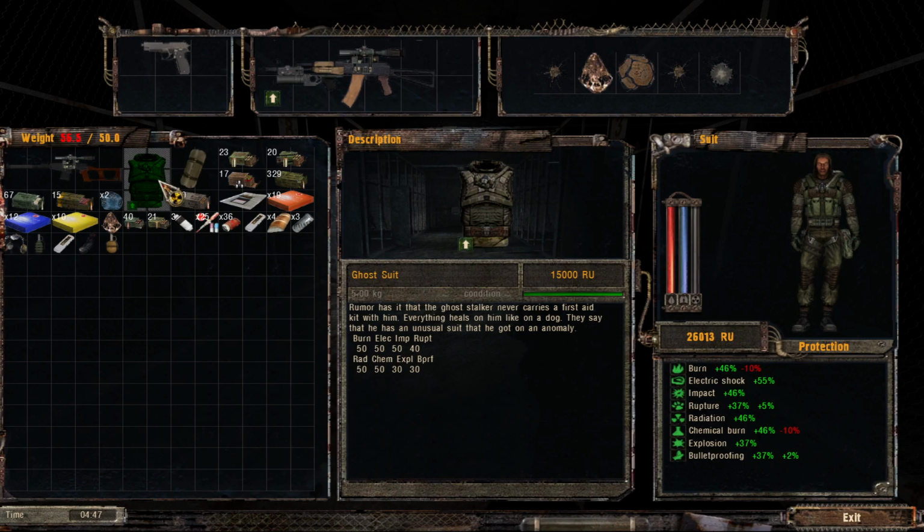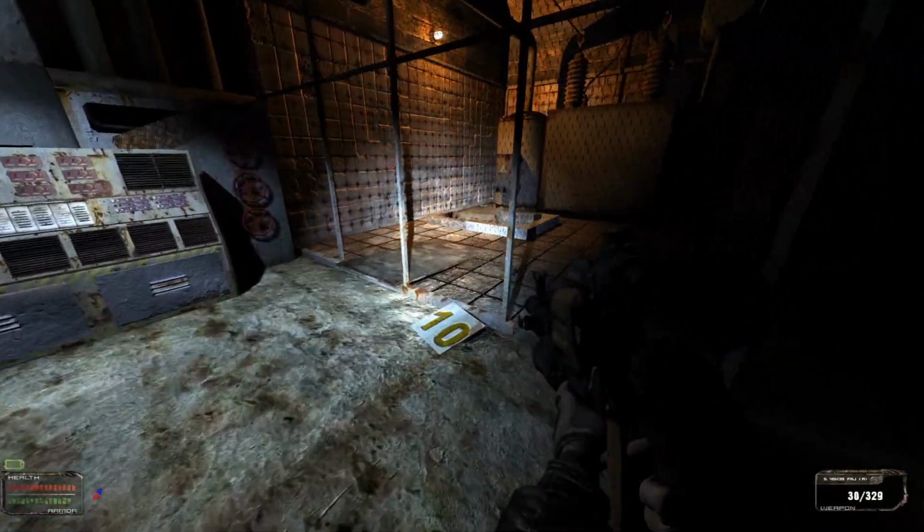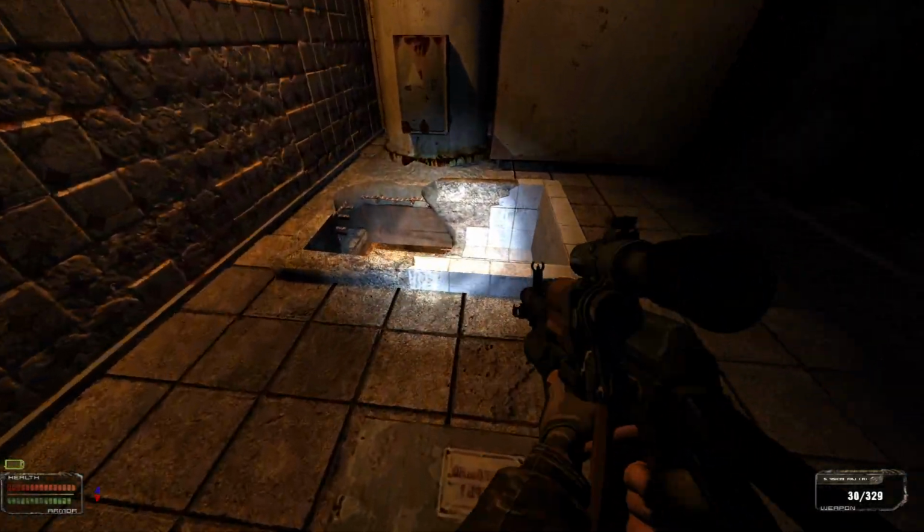Rumor has it that the Ghost Stalker never carries a first aid kit with him. Everything heals on him like on a dog. They say that he has an unusual suit that he got on an anomaly.